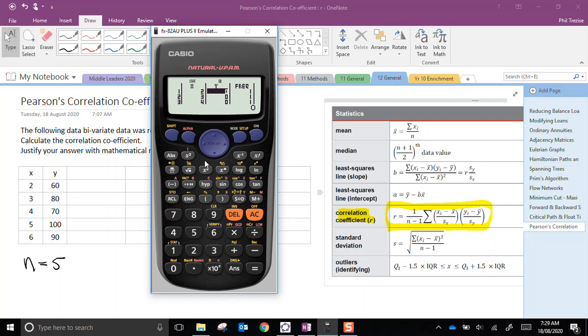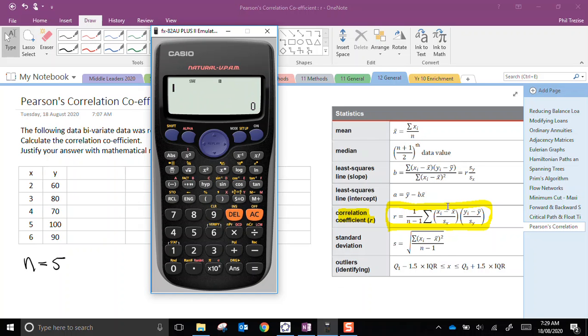Now if I head to the top of the y column, I'll enter the y values. And 90. Notice that the column here for frequency defaults to 1. That's exactly what we need. Each of these data points appears only once in our table, and that's usually the way it is. Once we have the data entered, I just hit all clear. That just clears the screen. It doesn't delete the data from memory.